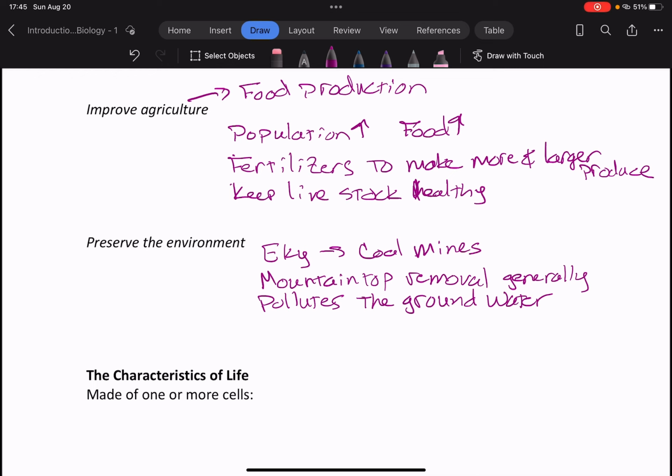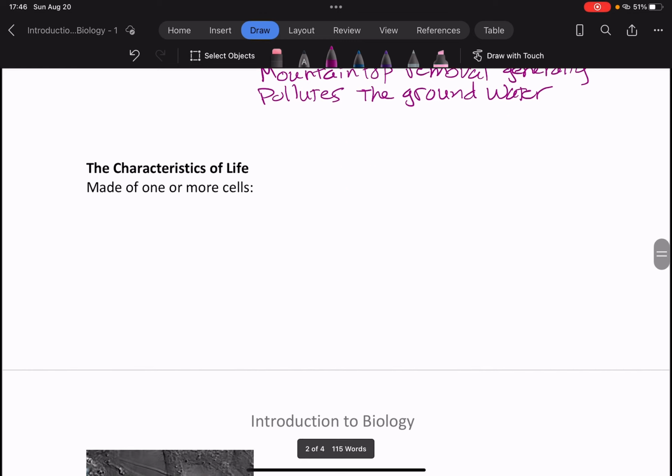So there comes a backlash with that. Even if they put all of that stuff back, it's still not the same. Okay, even if they reclaim the land. So one thing that biologists will do is look at the environment to find better ways to even coal mine. I mean, I'm a big believer in being a steward of the land that we're given. So be aware of that.